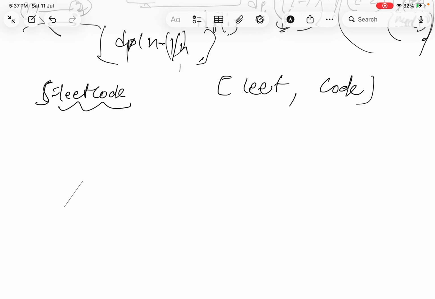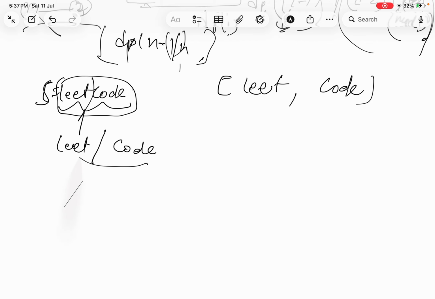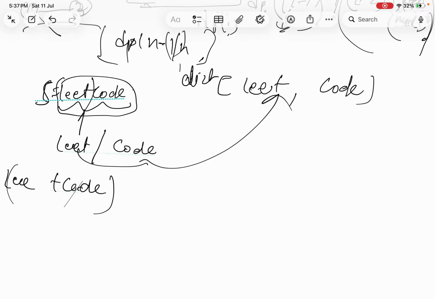So it should not be like you match leet and the other part you didn't match. This whole string should be broken in such a way that whatever strings you are creating, like from LeetCode you are creating leet and code, both words should exist in the dictionary, right? This is the dict, that's what is mentioned in the question. There can be other ways, like lee and tcode, but those don't exist. So we have to find out if it is possible to break the word in such a way that all the words we are breaking into are lying in the dict, right? That's the whole point of it.